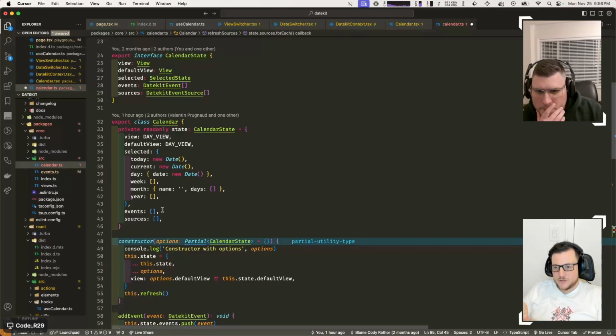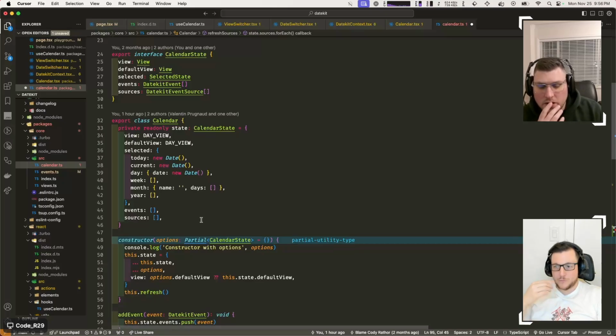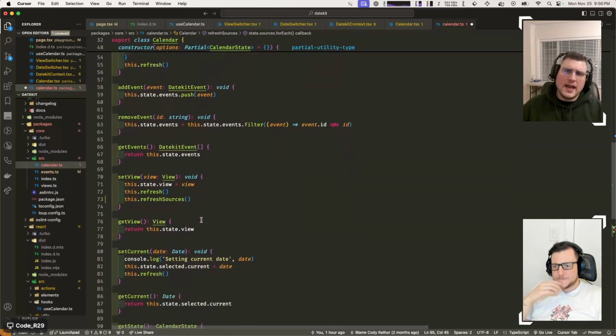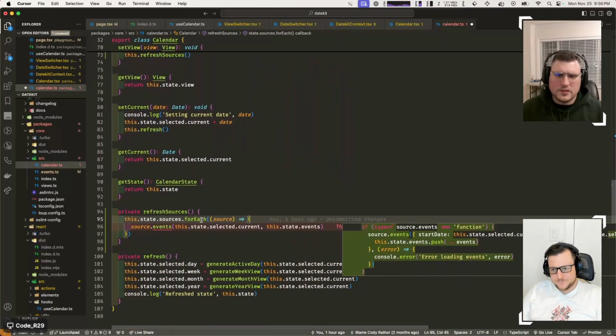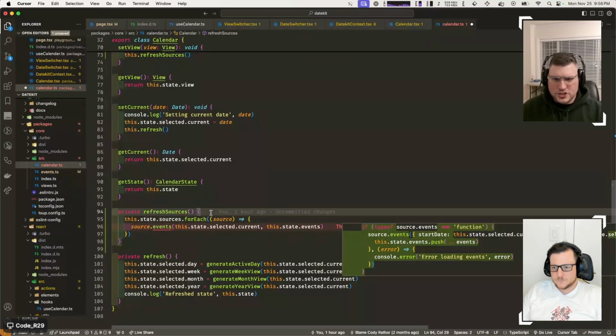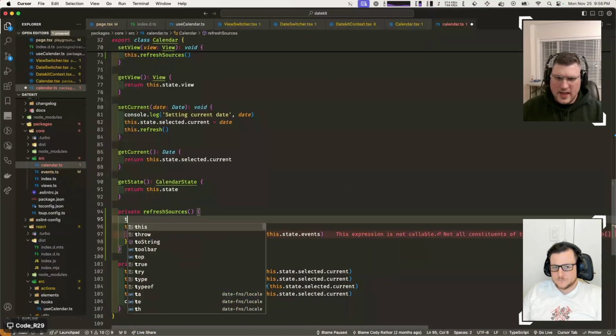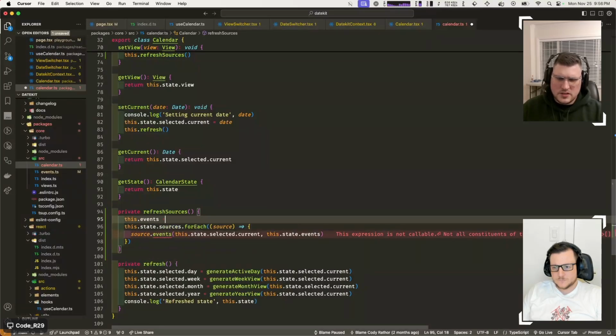But if you use sources, we reserve the right to just empty that events array and replace it with the events that we receive from your API or from your sources. I see. Okay. So every time we refresh, essentially then we're saying that this dot events is an empty array.